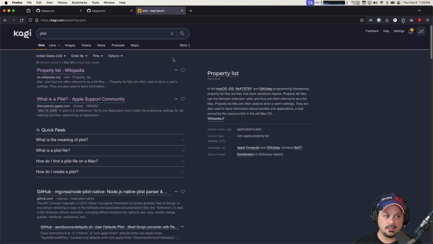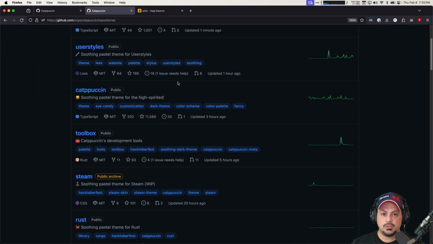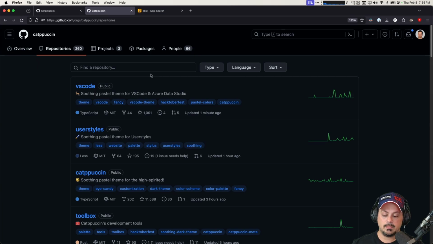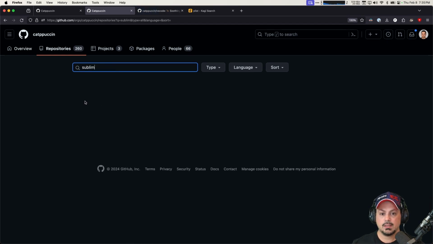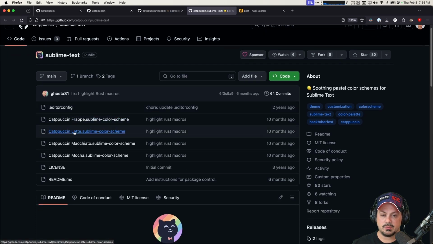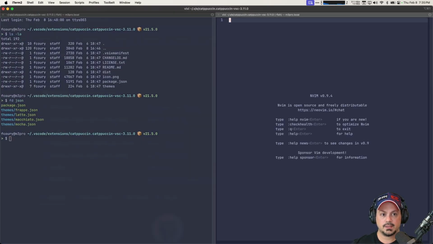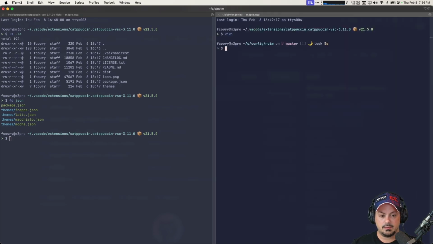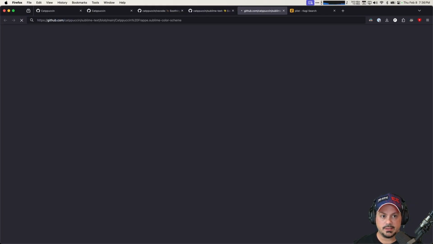And I was considering what would be the simplest way to parse and import a theme. And of course, the low-hanging fruit here is going to be JSON, right? And there are two editors that I know, that I've seen before, or two theme standards that rely on JSON. One of them is VSCode, and the other one is Sublime Text. I think Sublime is simpler. So if you look here, the one that I use, I don't know if it's Latte. Let me see. Frappe, actually. Okay, so the Frappe is the one that I use. Let's open it here real quick.